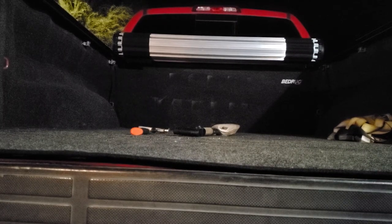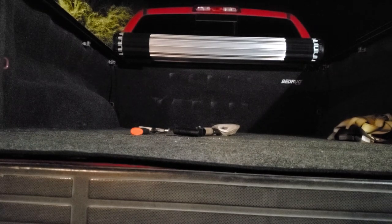Another con is probably if you don't have your bed covered one way or another — say you have a tonneau cover or a camper shell. If you don't have either of those, it'd probably get really messy. Up north you'd be getting pine needles in there, and here in the southwest it'd get really dusty really quick, and you'd have to be vacuuming it or pressure washing it all the time — that is if you want to keep it clean.